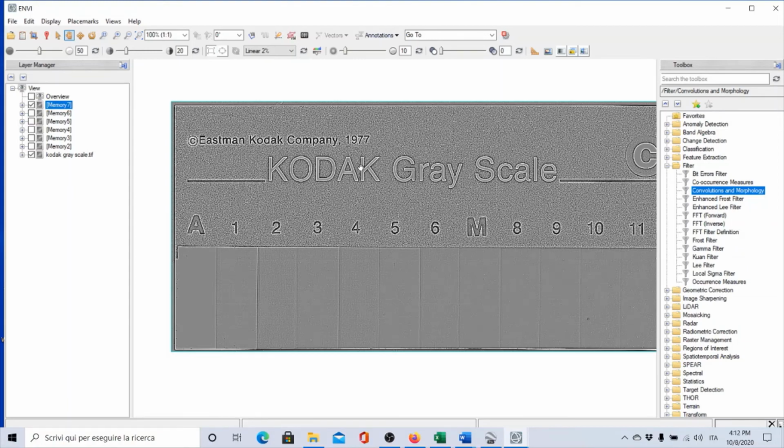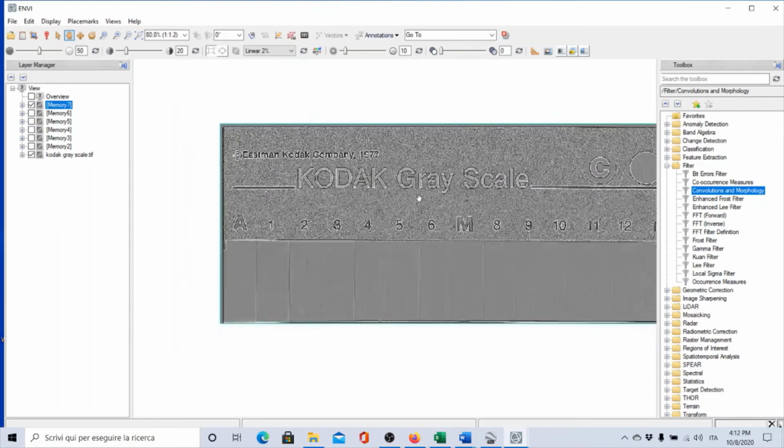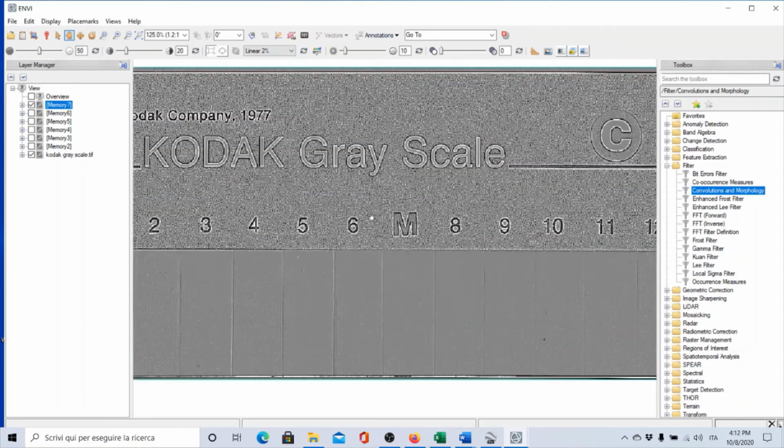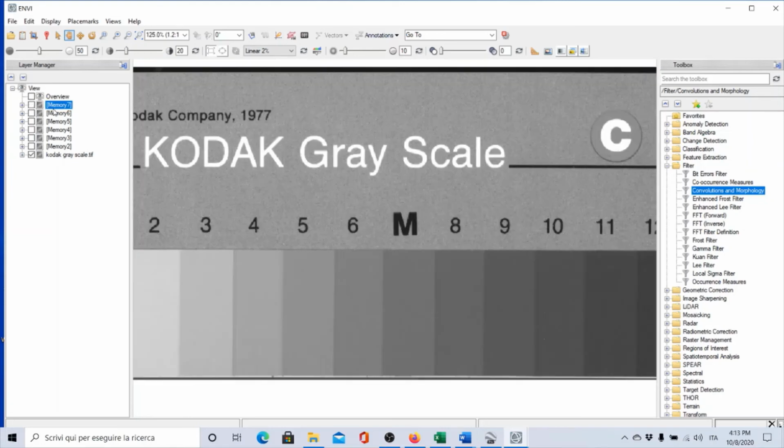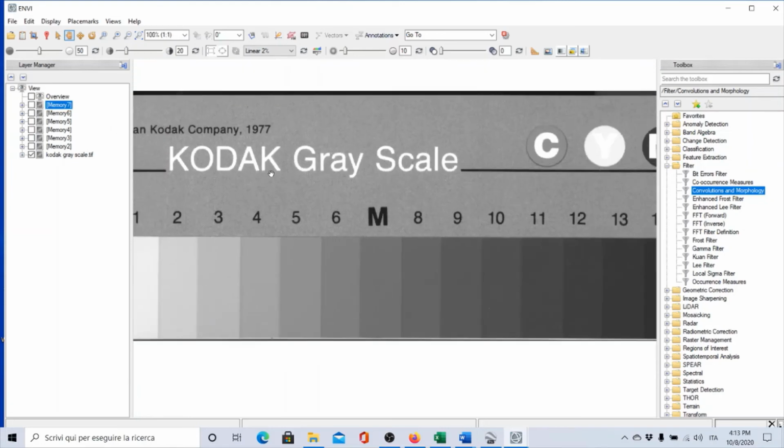All right, this is the high pass filter, the results of the high pass filter. I extracted all the radiometric borders, so whatever is in low frequency is converted into a very similar gray tone. How can we do this? I hid the visibility. This is the original image, you see?